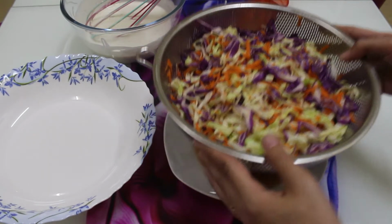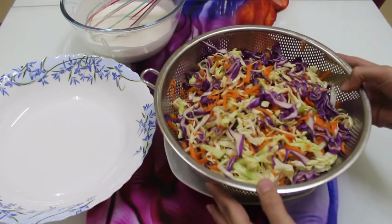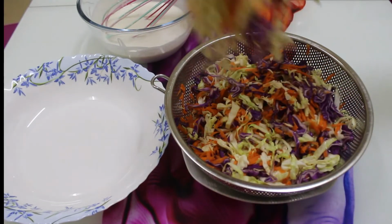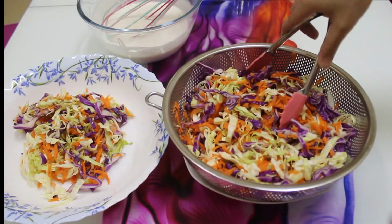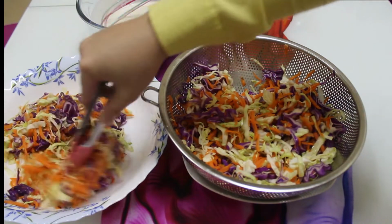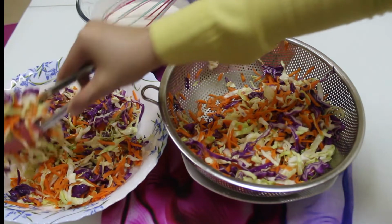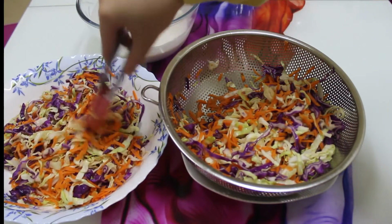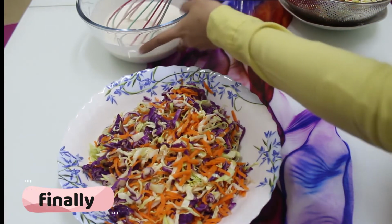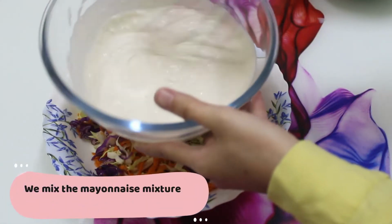Look, we got rid of a lot of water. This step is very important to get a delicious coleslaw. Finally, we mix the mayonnaise mixture with the carrots and cabbage in this way.